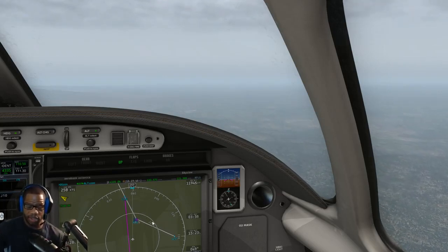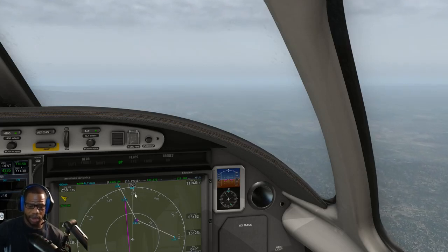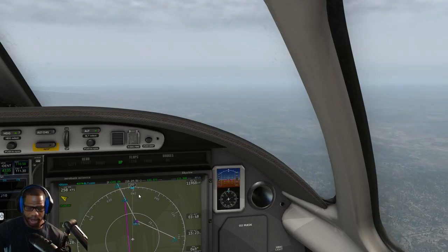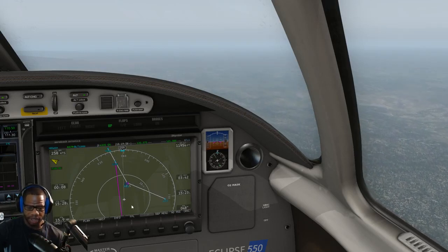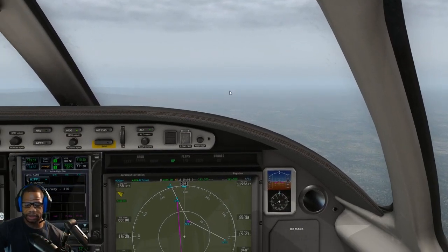So as orientation is concerned to the airport, we will be downwind here since the runway we're landing on is at the 210 mark, which is basically almost in the opposite direction here to what we're doing, which is perfect.